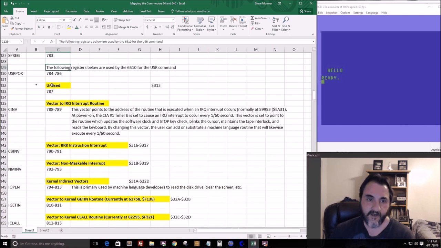Okay, so the next thing here is unused. As we talked about earlier, here's some more. Here's another unused. Well, this is one memory location, so you could use it for, again, the sprites example, data, whatever you want to use it for. But you can't use it for pointers because you've only got one register here.